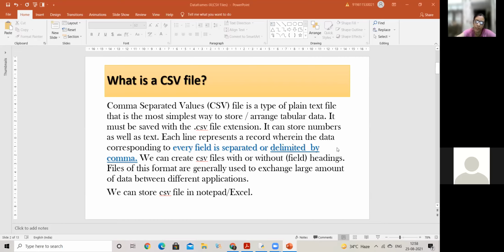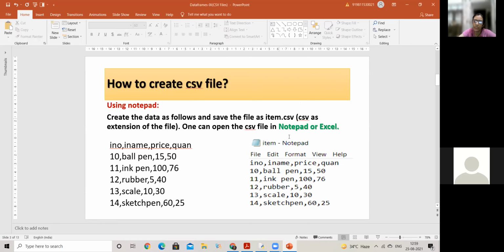Okay. Now, coming down to the basic look and feel of it, this is how it looks. If I open a CSV file in Notepad, this is how it's going to look. You can see INO, comma, INAME, comma, price, comma, quantity. So, comma separated values. And following that, we have the row-wise data.